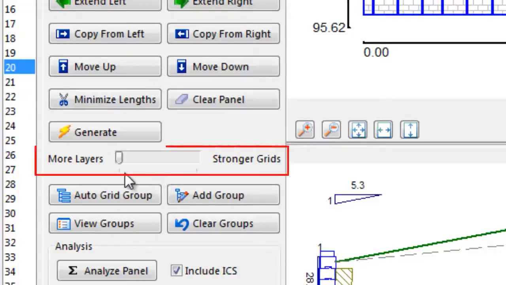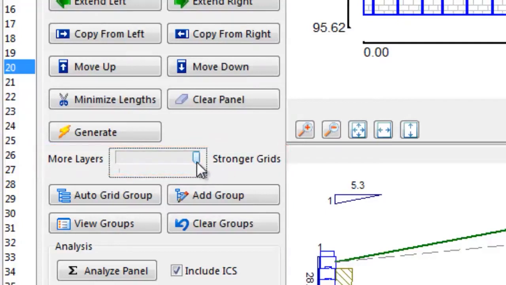Using the toggle bar just below the Generate function, the user can influence the outcome of the geogrid generation by setting their preference for either using more layers of geogrid or alternatively using stronger layers of geogrid. This handy tool allows the designer to quickly and efficiently compare designs done with many layers of a weaker geogrid versus using fewer layers of the stronger geogrids. In this example, the wall height is insufficient to make a significant difference as the lower strength geogrid works at a reasonable spacing.